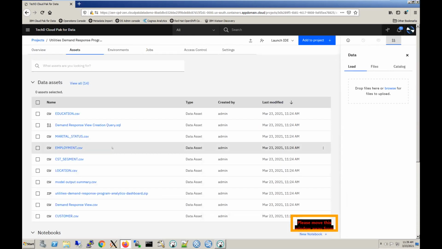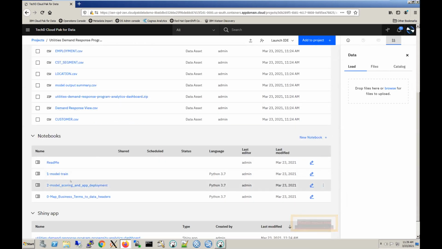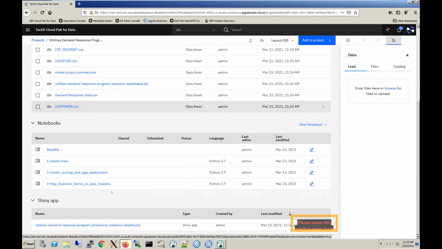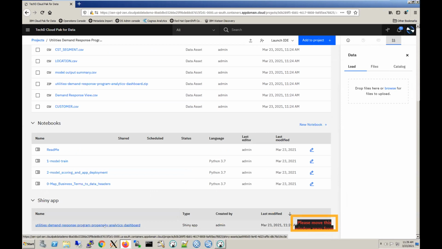When I look inside a project, this becomes the sandbox for the given project type, right? So this is an analytic type, which means it's anything from data scientists going in and potentially creating Jupyter notebooks for data science modeling, to developing Shiny apps, right? So this is a Shiny app that can then be used to present information.